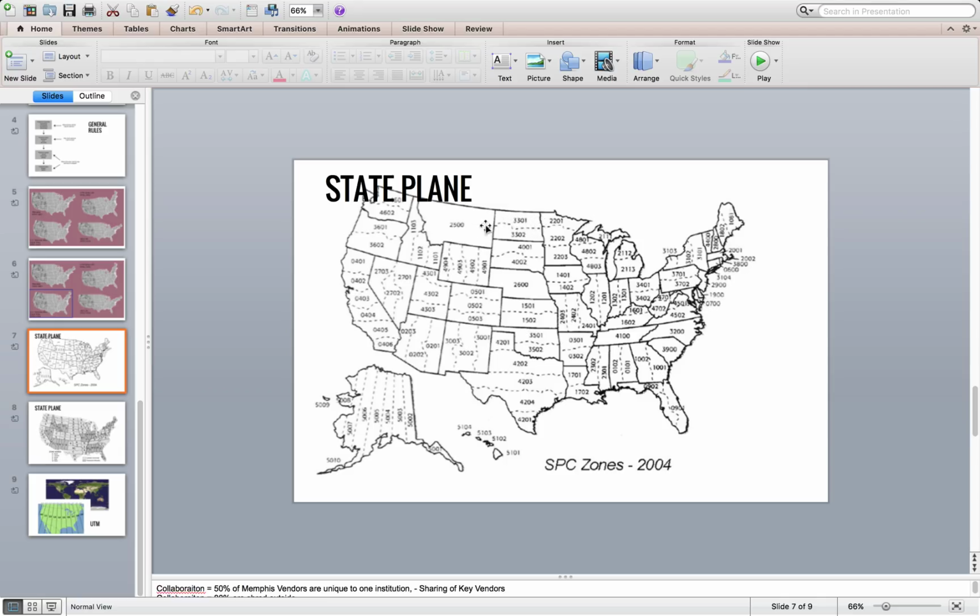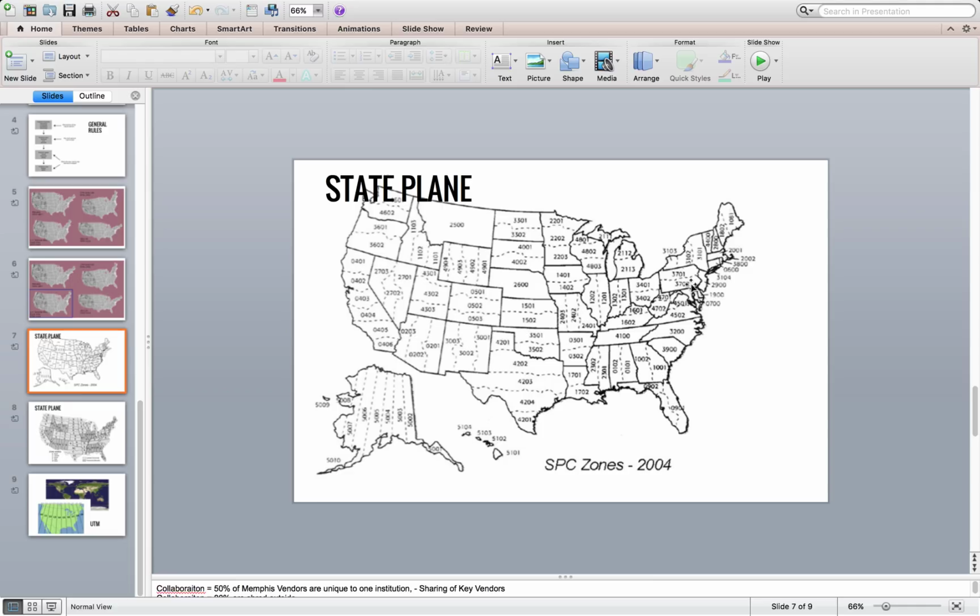Because of the shape of the states, whether they're north, south, east, west, the size of them, the angle, cartographers have been able to create coordinate systems that work within those unique considerations of shape. So when you're working in an area like where we are in Pennsylvania, using this coordinate system will give you that shape of Pennsylvania that you recognize. It's almost like it conforms the entire world to accommodate this one part of the world. And so a State Plane Coordinate System is excellent when you are working in those smaller areas, which is really what we're going to do in this class.